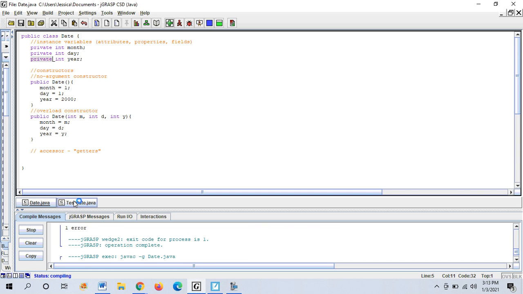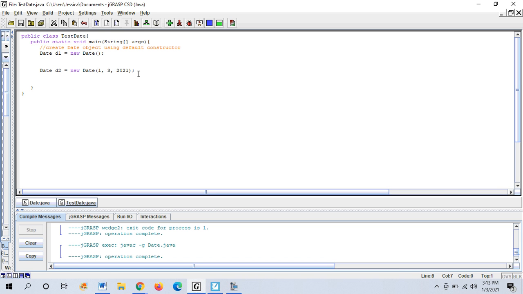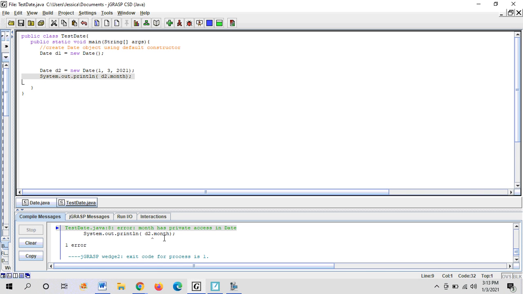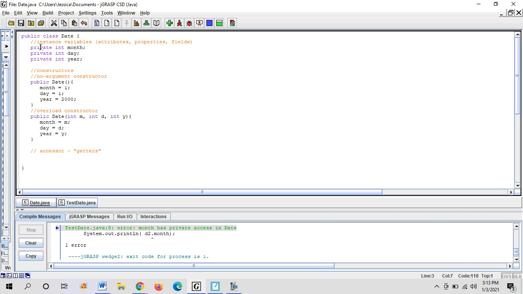If I were to come to my test date and try to print D2 dot month, because D2 has a month, you'll notice I get an error that says it has private access. The fix is not to make these public. In fact, on the AP exam, you should not be making these public. Instead, you make public methods that give permission to the user to access the information.